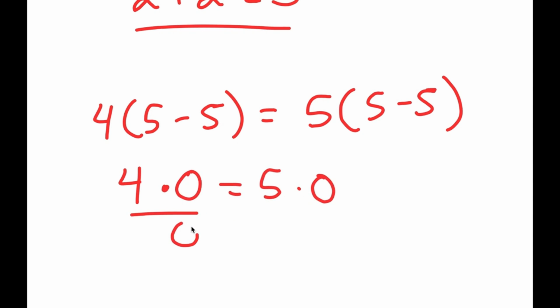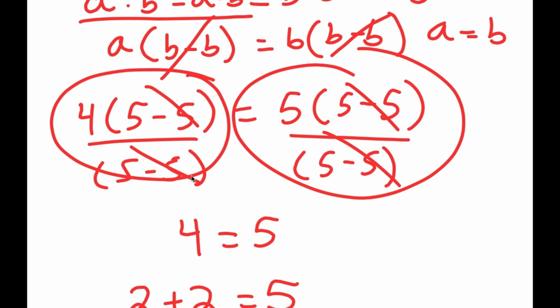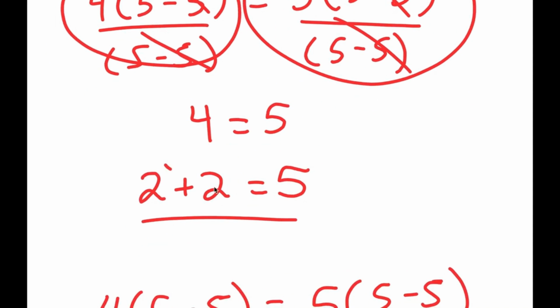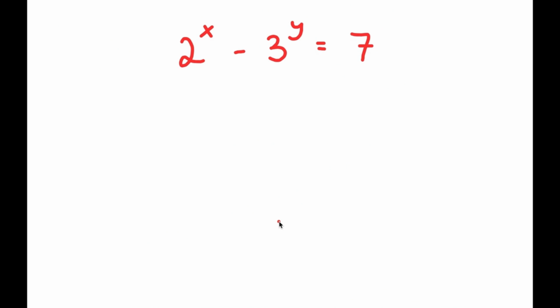And then now, if I try to divide both sides by 0, well, 0 divided by 0, that is not equal to 1. 0 divided by 0, that's indeterminate. So we can't actually cancel these out, because if we cancel it out, we're implying that 0 divided by 0 is equal to 1, which is wrong. So that's actually where I made the mistake when I canceled out the 5 minus 5s. I wasn't allowed to do that because that's basically dividing 0 by 0, and that is against the laws of mathematics. So this means that 2 plus 2 is not equal to 5.